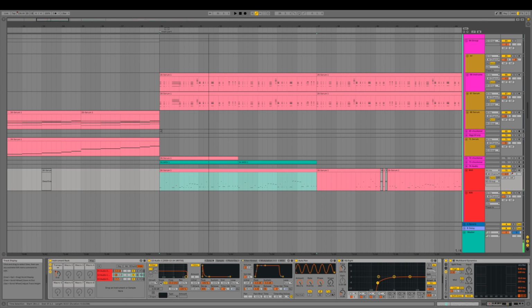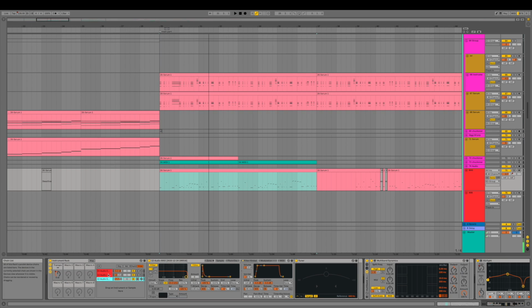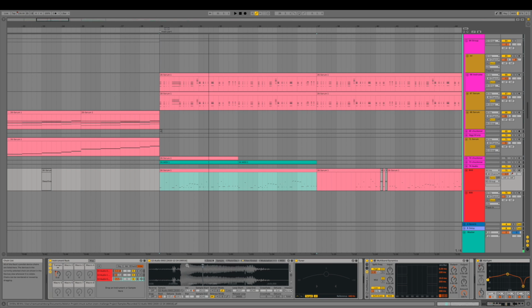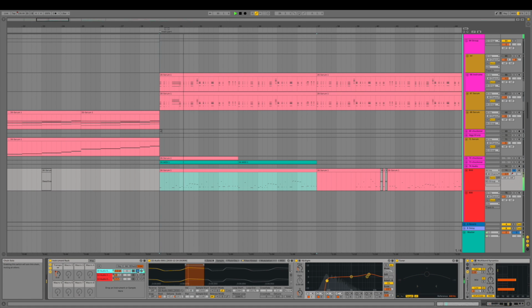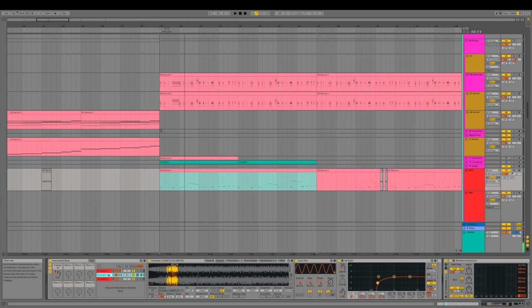So this was kind of tricky to get right. Of course, I use the resamples of the original sample here too. So we have this one, which provides the low frequencies for the sound. And I layered it with another resample of the original Chuck Sutton snare sample. So it sounds like this. And then I added the white noise I extracted from the original sample using the OTT trick I showed you earlier.